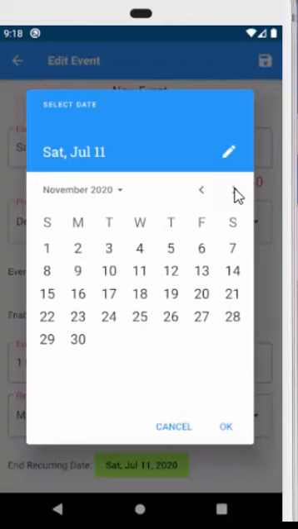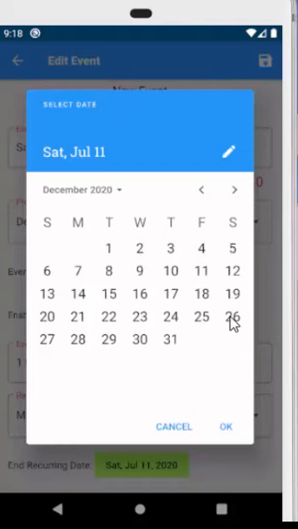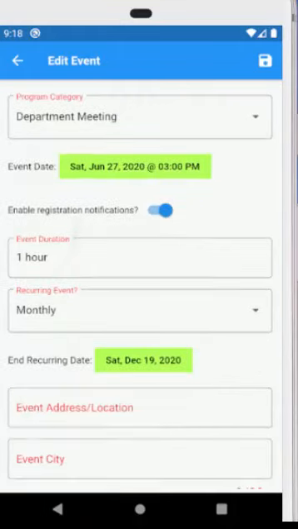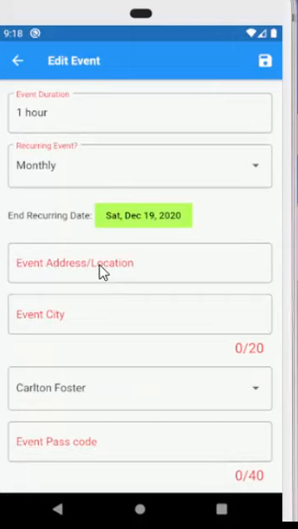Oh, December 26th could be a holiday, so let's do the 19th. If I select the 19th here, that's the last time it will create a monthly meeting. Next year, I may have to modify this one and extend it to the next year.